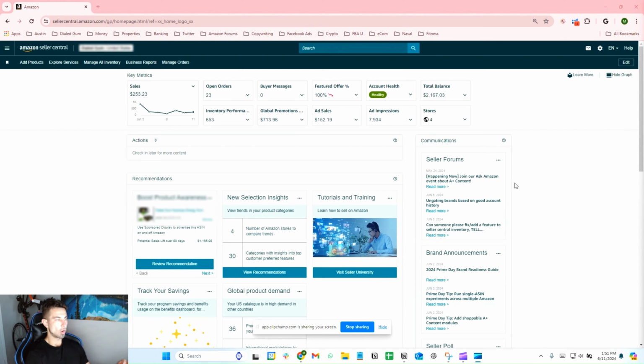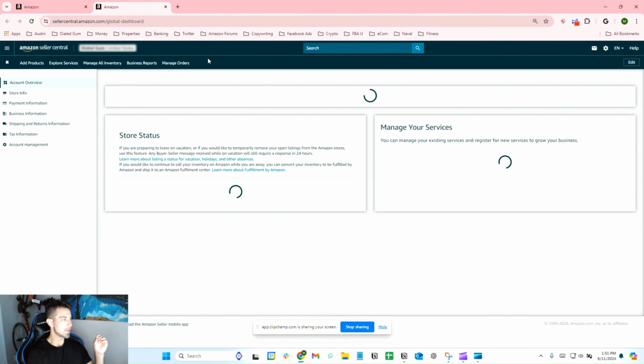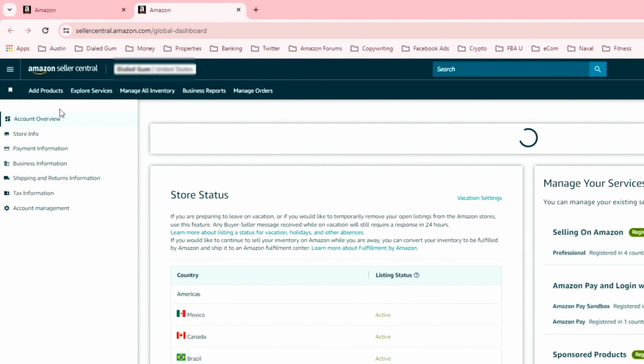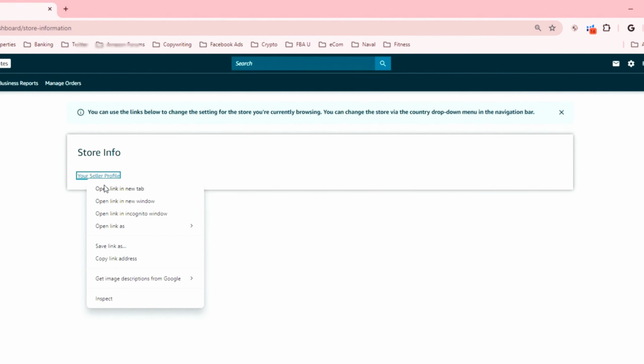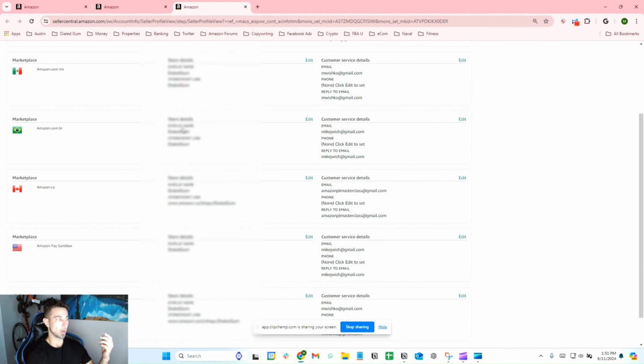But let's get into first how to change your seller display name and make sure it's available. All right, so this process is a lot easier than you would think. All you got to do is come up to the tool menu, go to account info, and then once we come here, there's a lot of different options we could choose from. We want to go to store info, and then you're going to actually have to verify that this name that you're intending for your brand is available on multiple marketplaces.